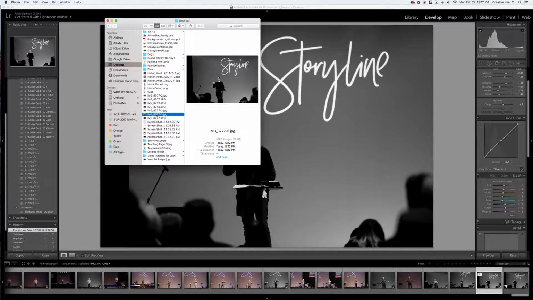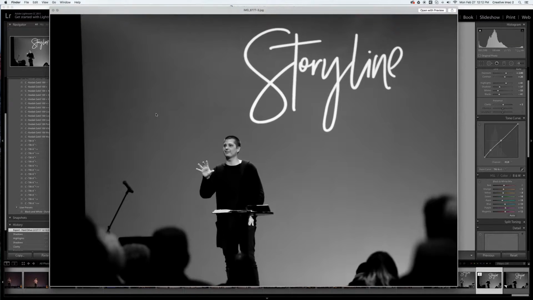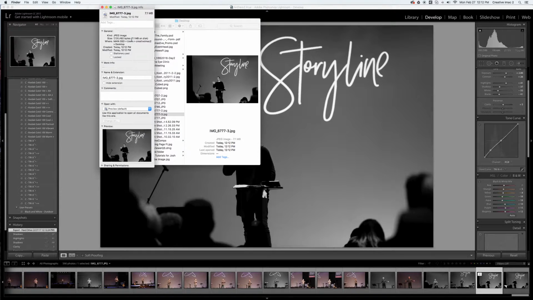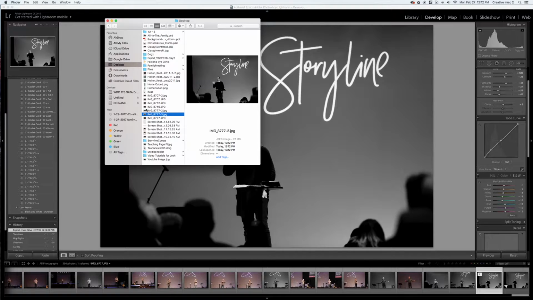So there it is, right there. Now that I've got my image, let's see how many pixels it is. It's 7.1 megs, and I don't know how many pixels, but it's plenty.